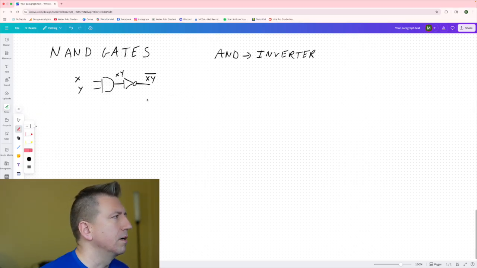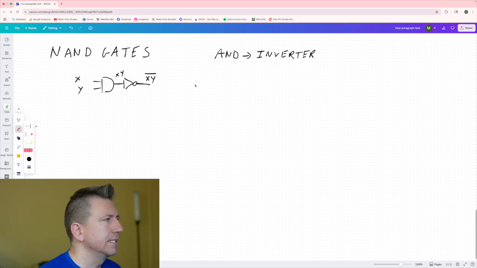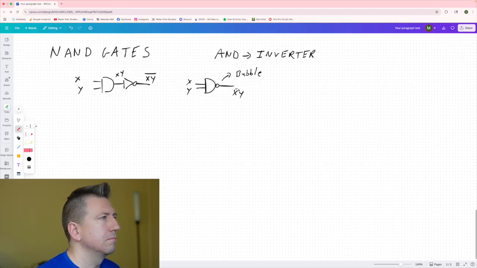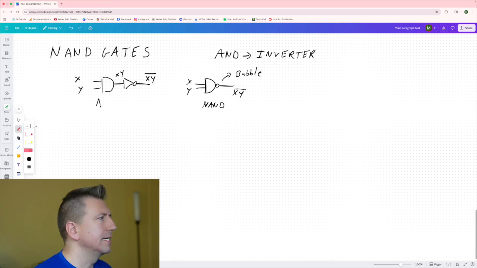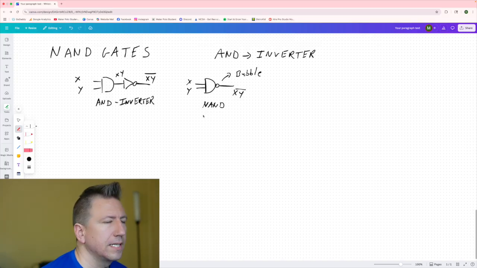Okay, so this is the function of a NAND gate, and the symbol for a NAND gate is simply an AND gate with a negation bubble. So this is called a bubble, and so a negation bubble on the output there. And so in this case we have X and Y come in, and XY bar comes out. So this NAND gate does the same thing as an AND gate followed by an inverter. All right, so that's a NAND gate.